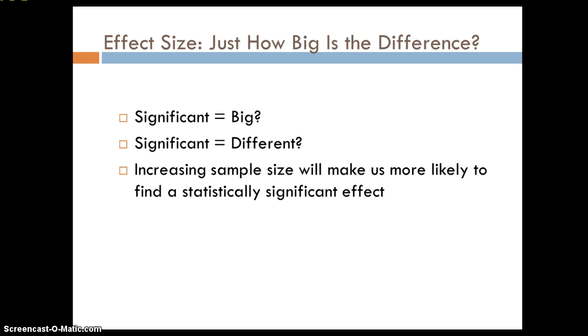So you could have a big difference, and you could be pretty confident that they're from different populations, or you could have a really tiny difference, and, well, that means that maybe that confidence is not as great. So there's a number of different things that will allow us to be more likely to find a statistically significant effect. And you'll see this again when we look at power. But if you have more people in your sample, then what happens is that standard error gets smaller and smaller. And so then it's more likely that there's going to be less overlap and we'll find a statistically significant effect.